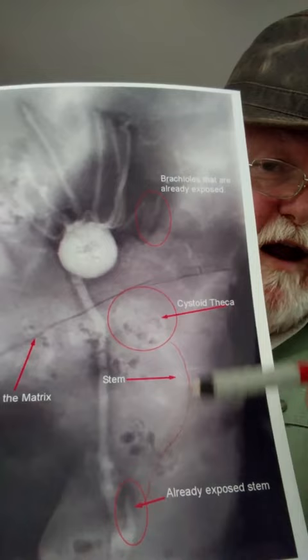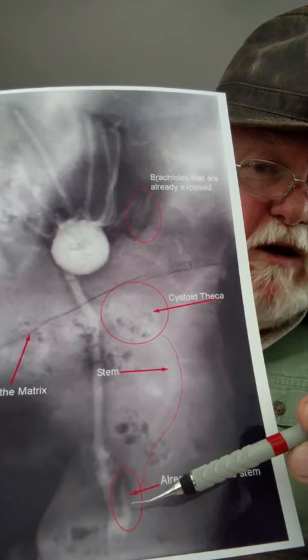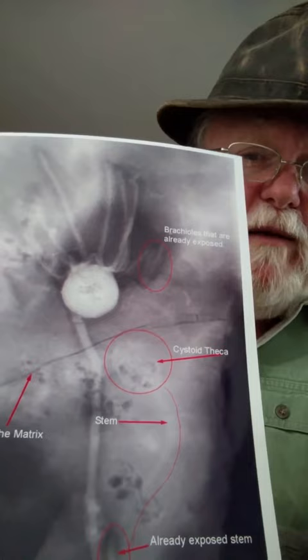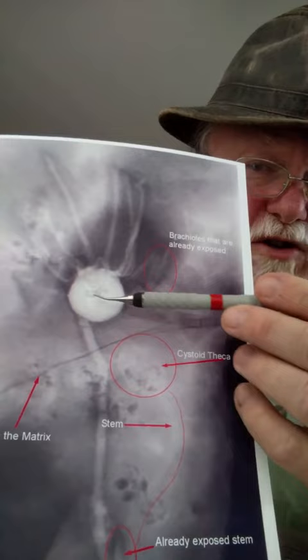This is kind of what we found. As we were looking right down here, after he started prepping it, there was a little piece of stem that became exposed. As he was working up near the brachials, he exposed some other brachials that did not belong to the other cystoid. So we went to get an x-ray taken of it. When we x-rayed it, you can see right here is a stem — that stem travels all the way up here, and right there is a theca, the ball-shaped structure. Right across here is a crack that was in the rock, and that's what actually showed us that there was something inside the rock. You can see that the thing was buried inside the matrix.